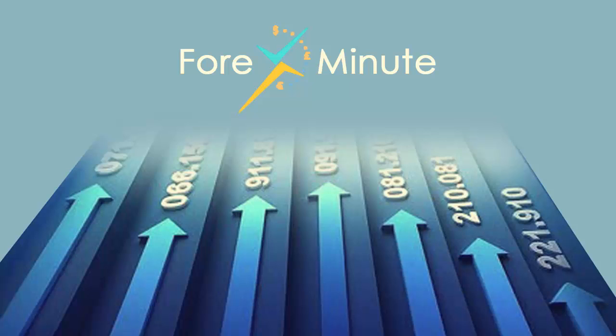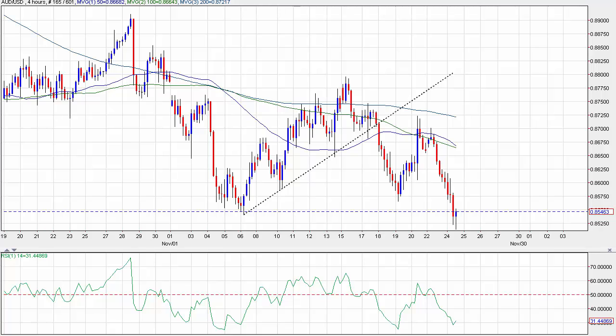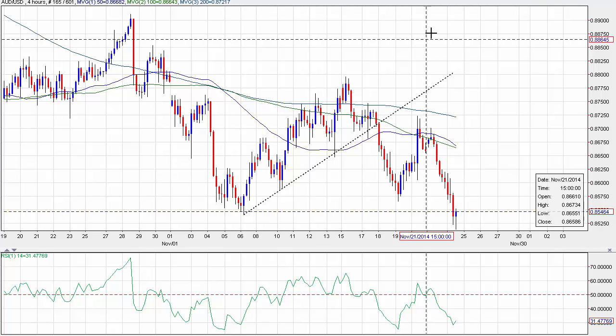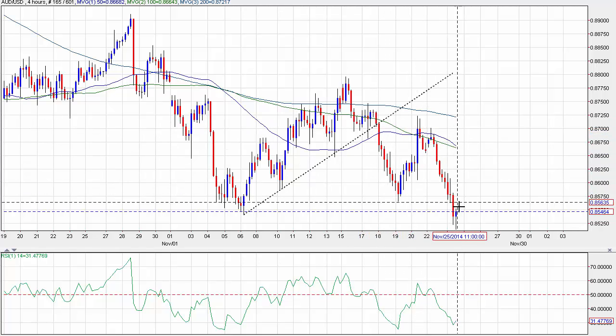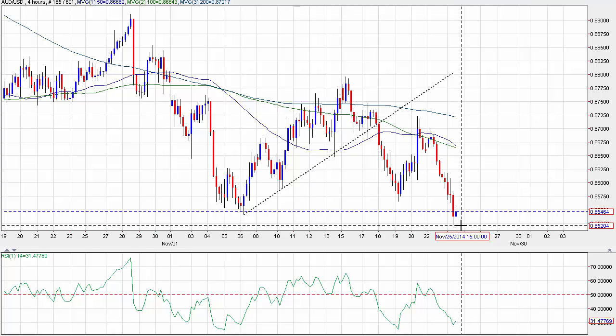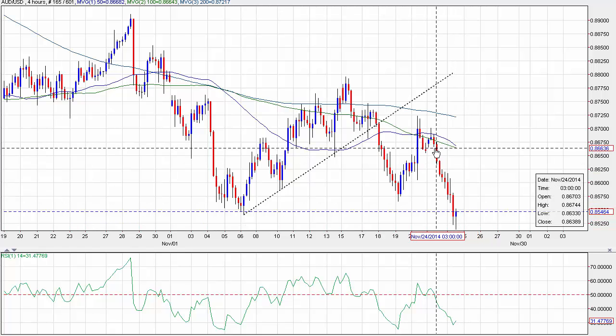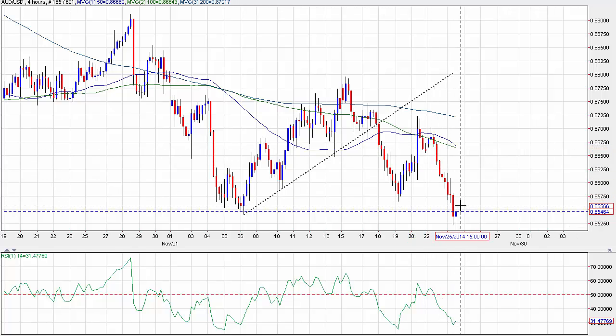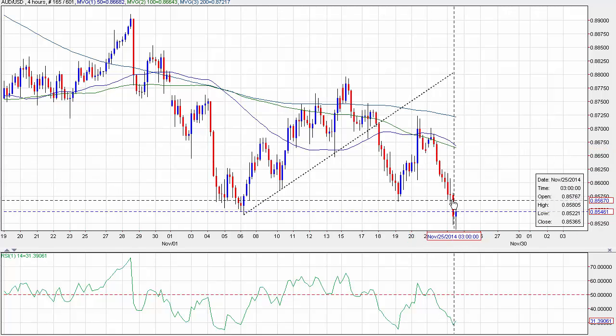It is Tuesday, November 25th, and we're in the morning part of the US session. The Aussie US dollar pair is sliding sharply after a bullish correction in the first half of November. The latest US GDP data is helping from a US dollar standpoint. But the Aussie dollar US dollar pair was already bearish without the US dollar story.